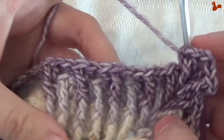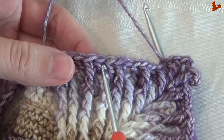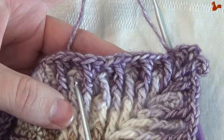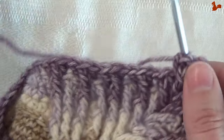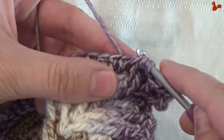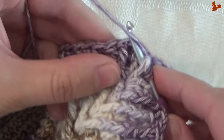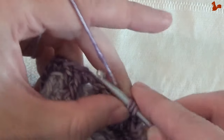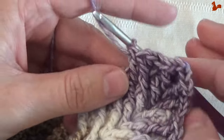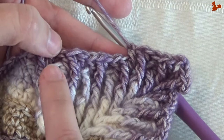We're going to make four granny special groups again. This space, that space, that space, and that space. Go around this treble, that treble, that treble, and that treble. Show you the first one. In that first space, so the double crochet, front post treble, around the treble you already have, and the double crochet to the back. Do this in three more spaces and I'll just see you at that point.